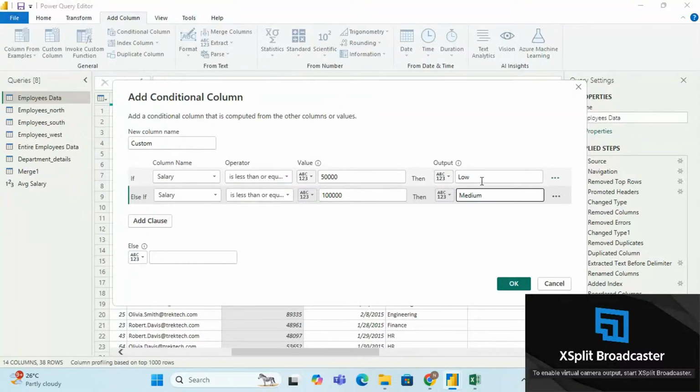If these two conditions are not satisfied, I need not add any new class. Directly I can keep it in the else part, like high. So based on the salary values of the employees, they will be part of three different groups.